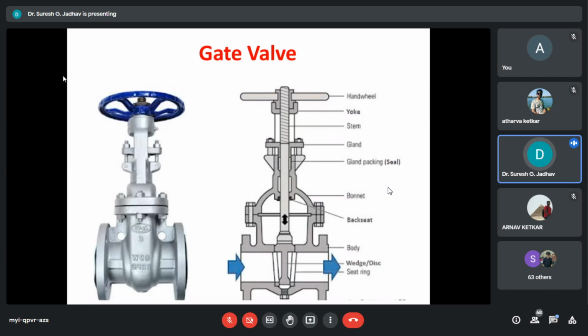When special packing such as graphite is used, the number of packing rings required will be more. To accommodate more packing rings, the length of the gland is also modified. This design is called the deep gland.